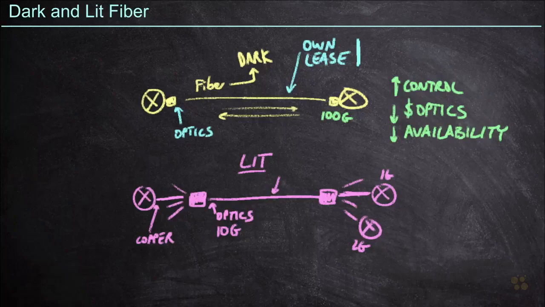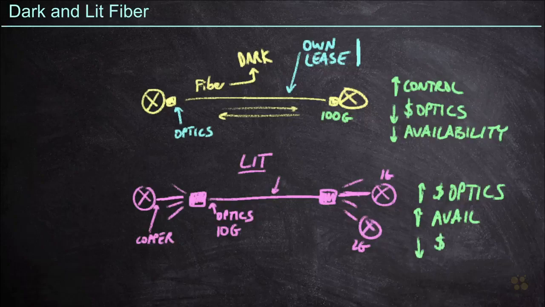Now the advantage of lit fiber service kind of flips this around. Because now we don't have to worry about purchasing optics, for example. We can let the service provider handle that. And the availability of this solution is going to be pretty good. However, the downside is I'm going to pay a whole lot more money per month for less bandwidth. For example, I might only get 1 gig of throughput on this fiber connection, and I'm going to be paying monthly to maintain it. Compare that with dark fiber, where if I own the dark fiber, there is no monthly cost to running this. If I have to lease it, then there will be a monthly cost, but it's probably not going to be as high as the lit fiber service would have been.